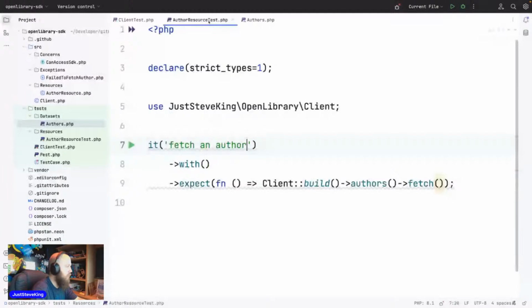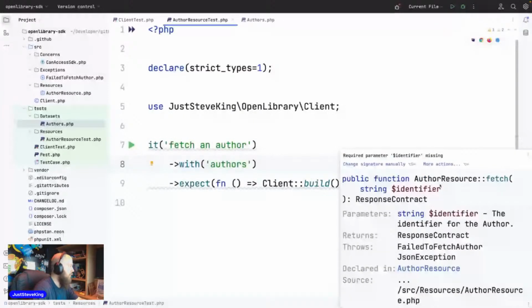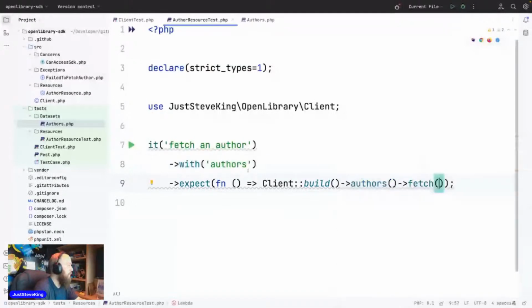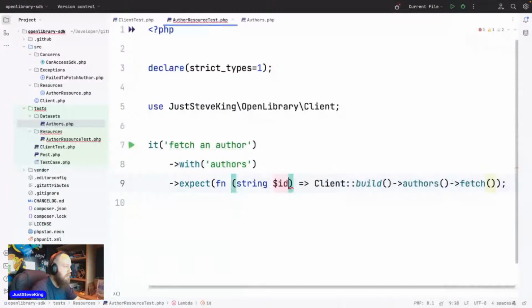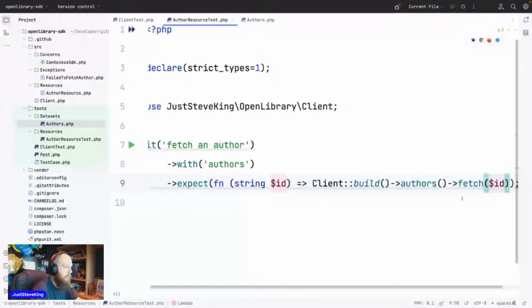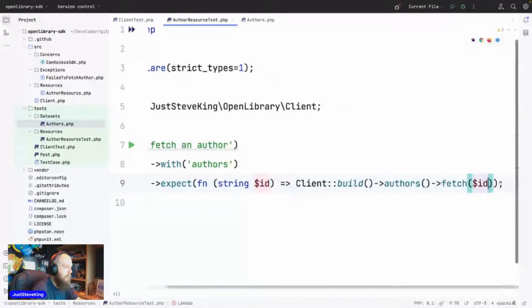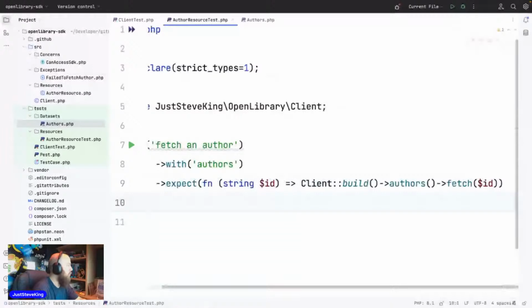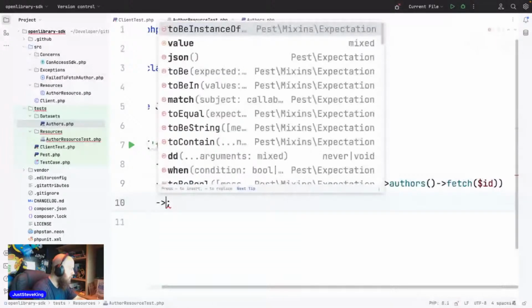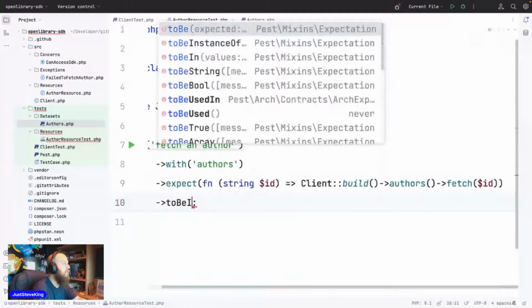So we want to fetch. I believe here I can pass through ID. Then this should accept that ID. And should return the instance of a response.